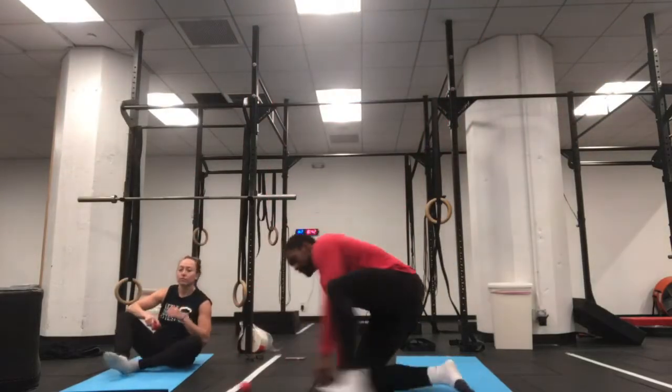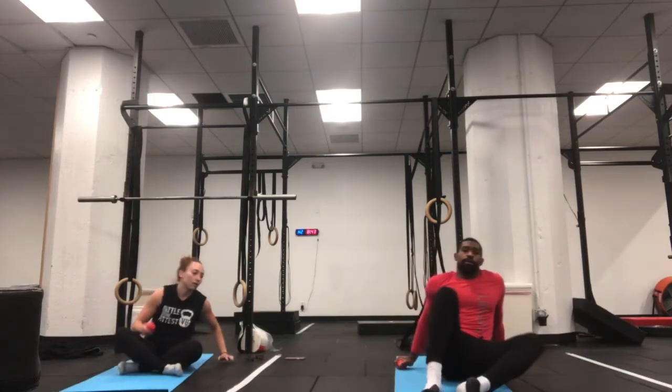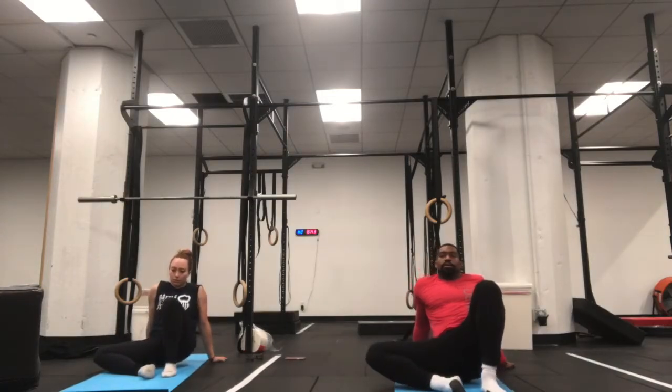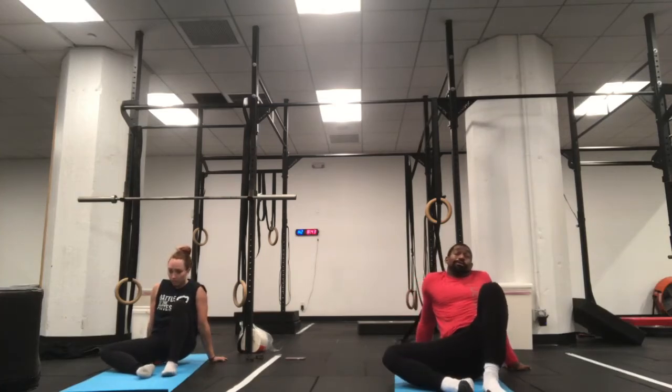All right, guys. So, let's start off with the booty because we just did a bunch of butt stuff, haha. All right, so let's grab our lacrosse ball. Let's do our right side, your left. So for these, we're gonna put it under your left glute. Your right foot is going to become your anchor foot. We're going to kick that left leg out to the side, and we're just doing some circles here, looking for things that don't feel so good. All right, might be the front, might be in the back, might be everywhere.